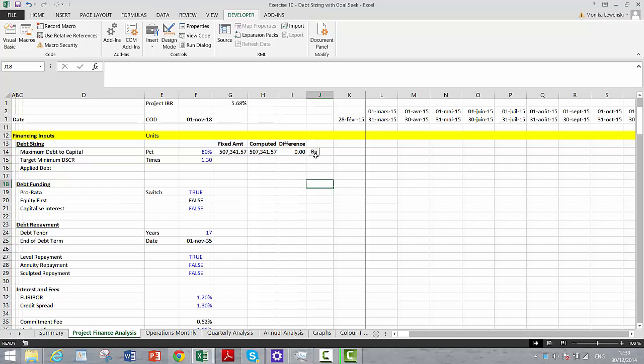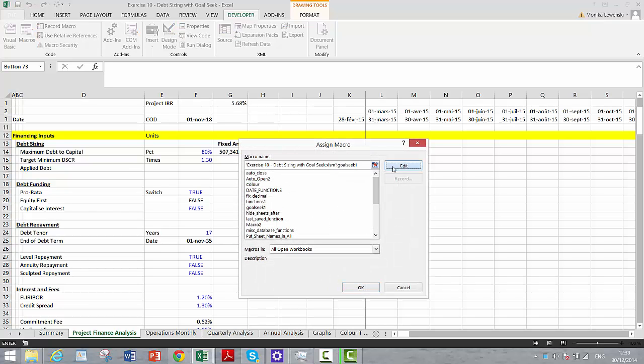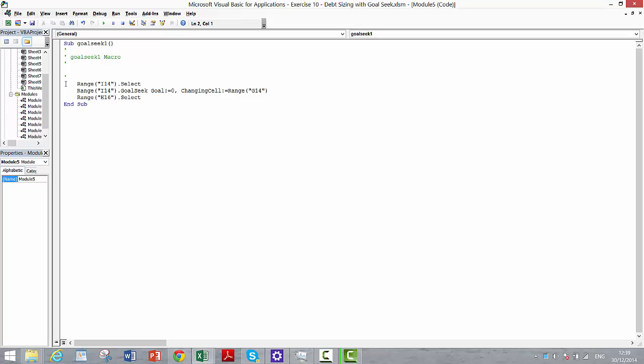Now, when we edit this, assign macro, edit, we can change it. And we have to remember what we called that. So we set the difference 1 to 0 by changing the fixed 1. Is that what we did?